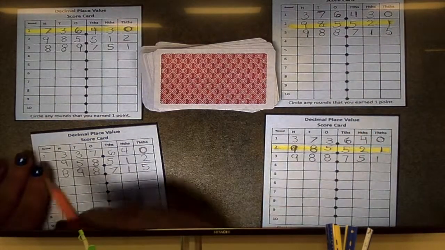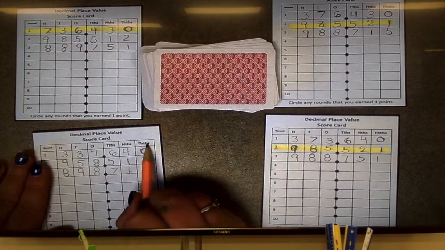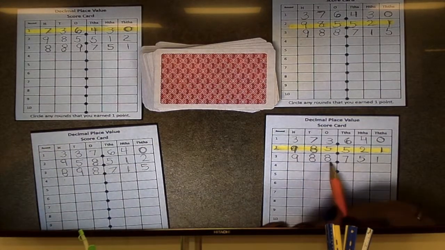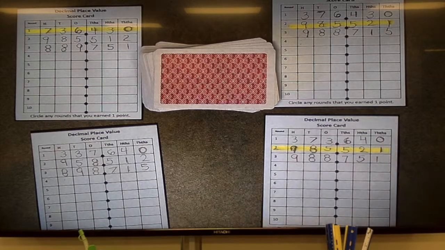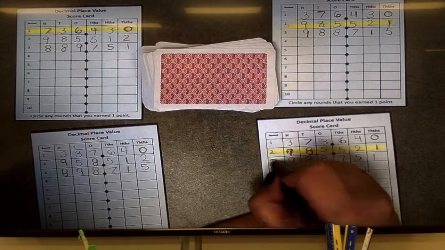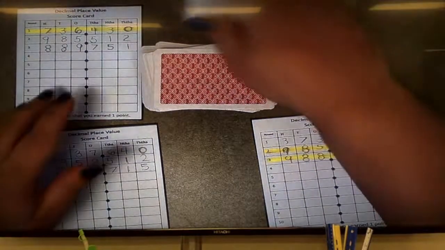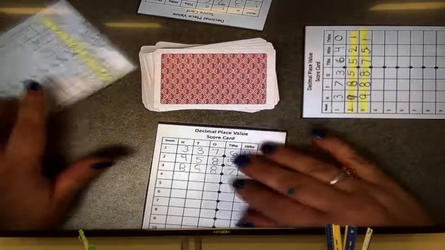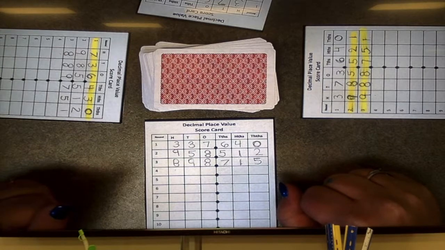Once you figure out who has the highest number and they've said it correctly, that person is going to highlight that row or that number on their scorecard so that I can see that you guys did come up with the highest valued number. So you can see this person right here with 988 and 751 thousandths. Once you've done that, you guys can continue to play another round just by starting over, and another person can start by drawing a card.